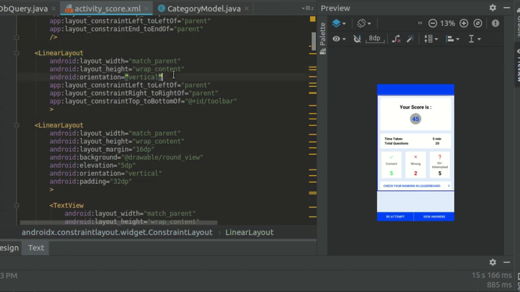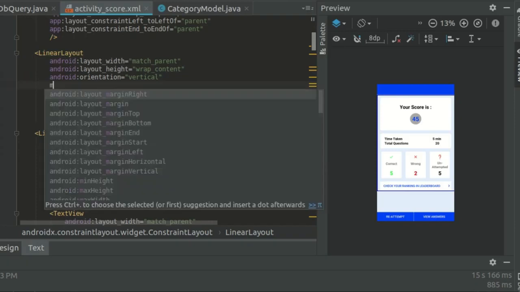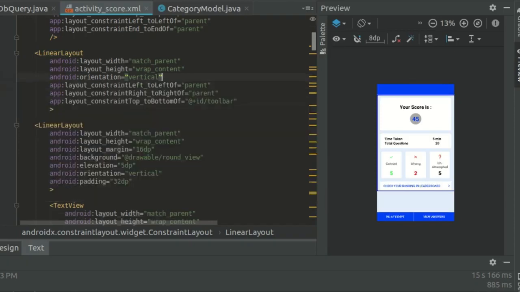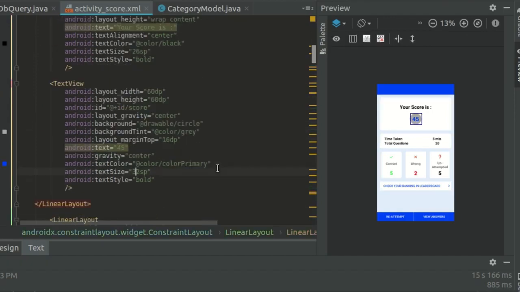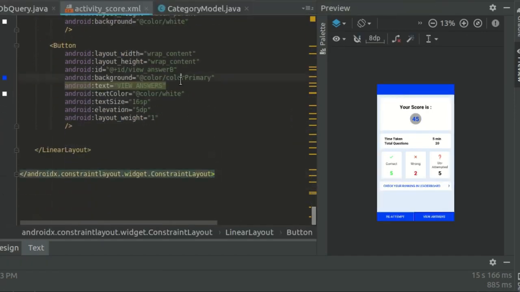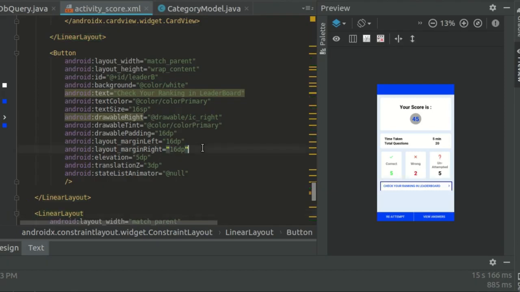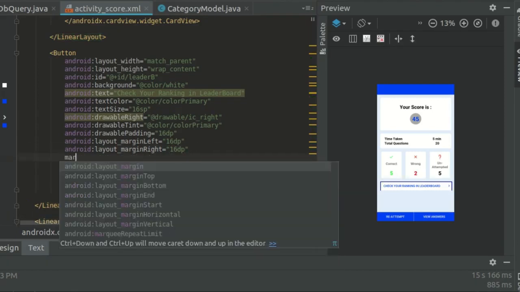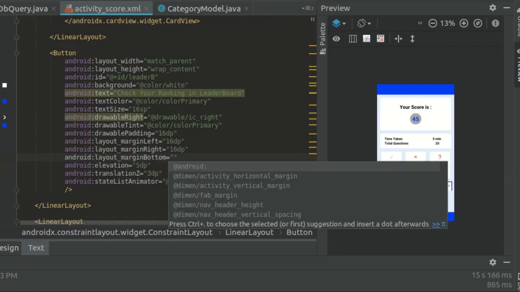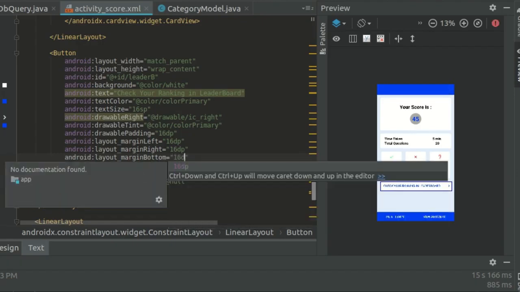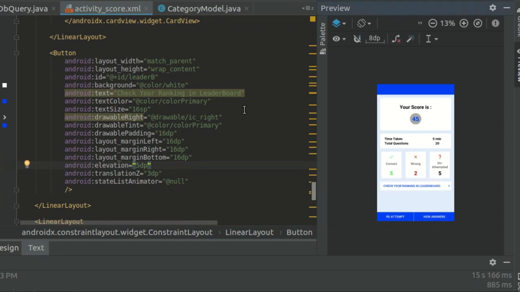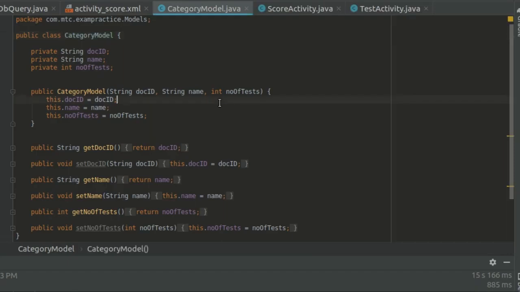In this we will set margin, not this linear layout, actually go to the last button, not this button, the ranking button, and here we will set the margin bottom, margin left and right. Here we will set margin bottom, let's say 16 dp. Okay, so now it seems okay. So we have some problem updating the database. We will see that in the next video.